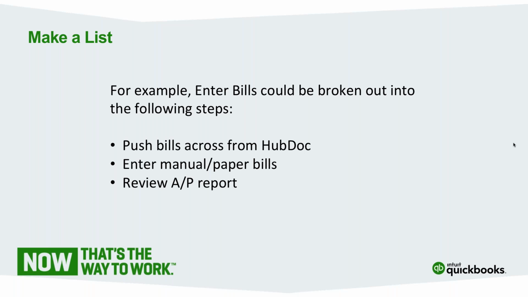So that's your basic workflow that you're starting with, and you're going to create a list for every single big task that you do for the client: AP, AR, payroll, sales tax, month-end reconciliations. After you have that initial list, then you're going to start and go into a little bit more detail. So in this example above, let's talk about, for example, how frequently are you processing their bills? Are you doing it daily, or are you doing it weekly or monthly or quarterly? Because once you have this list, you're going to start to build timelines into it.